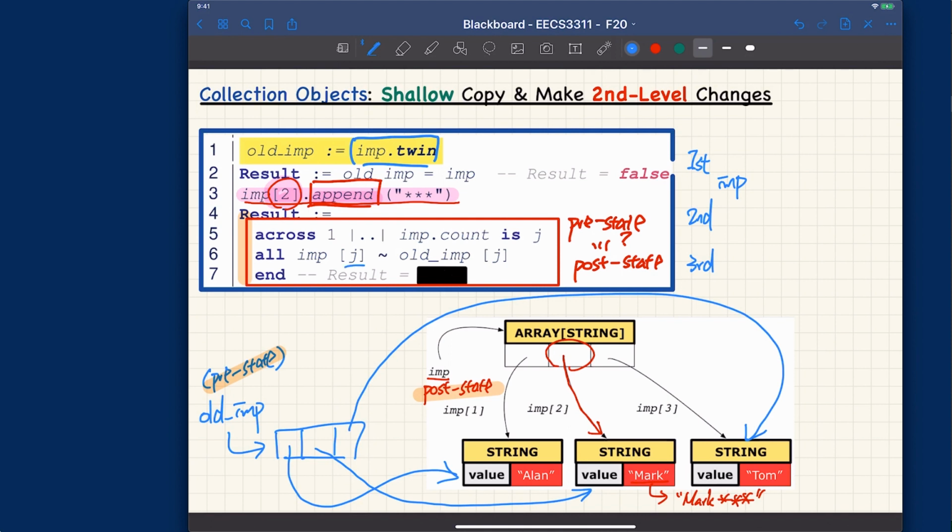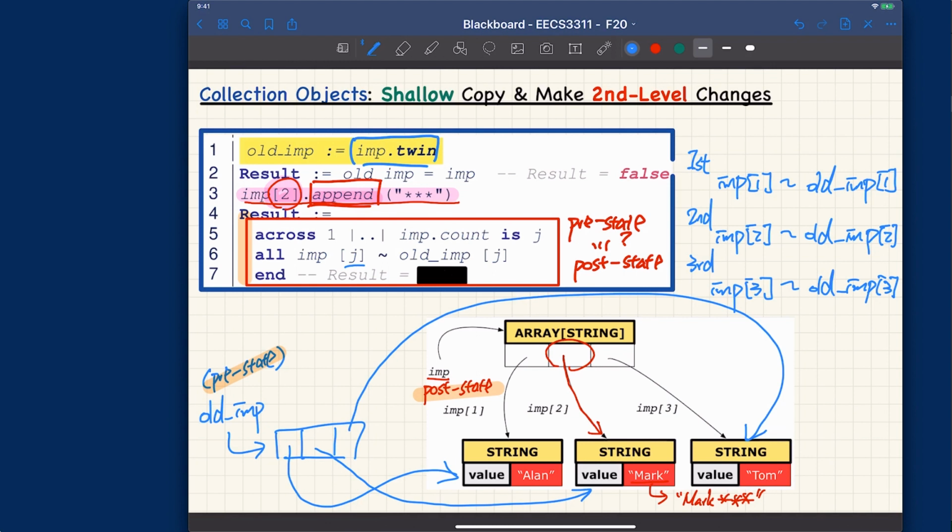Imp at position 1, the same as old imp at position 1. So that's the first iteration, and second one will be imp at position 2, the same as old imp at position 2, and also the third one will be imp at position 3, the same as old imp at position 3. So we got 3 iterations.